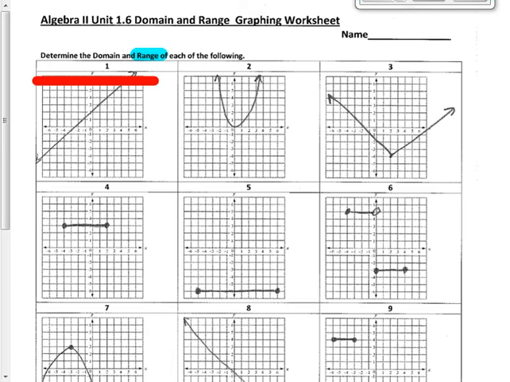So you already have the domain. The range, we're going to use an R, and the range will look like this. And so we put that big R, the range. This R stands for range. This R stands for all real numbers. It goes forever down, forever up. The range is all real numbers. And same thing as the domain. So the domain of this goes forever left, forever right. The range of this goes forever down, forever up.